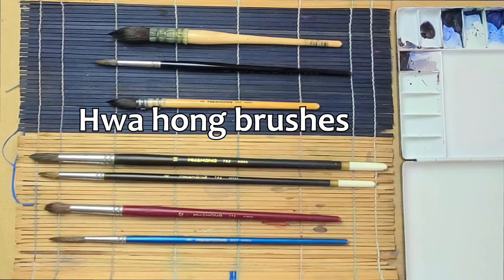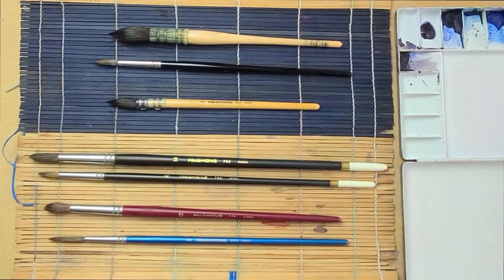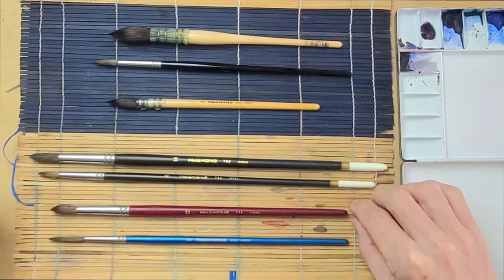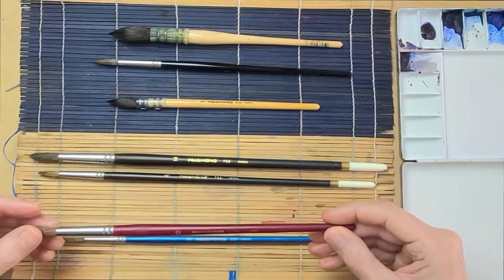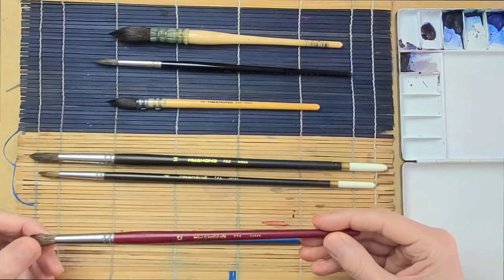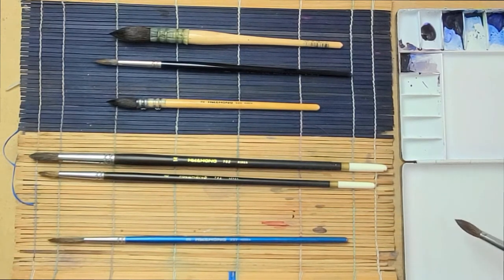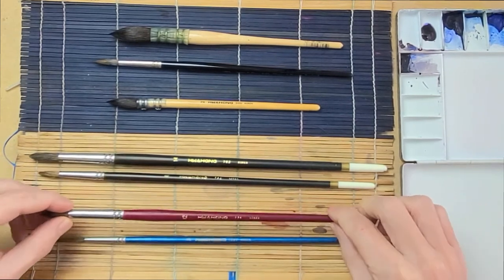Other things I've been using in Korea are the brushes by a Korean company called Hwa Hong, who market their brushes under the Hwa Hong brand. In the student range, Hwa Hong makes the series 771 — this is the really cheap of the cheap watercolor brushes. I'm not sure what the hair is; I assume it's a mix, probably referred to as camel. It's very soft — really too soft. If you get this brush wet it has no point on it, it doesn't keep its shape, it separates easily. For kids it's okay, but I would avoid this one for watercolor.